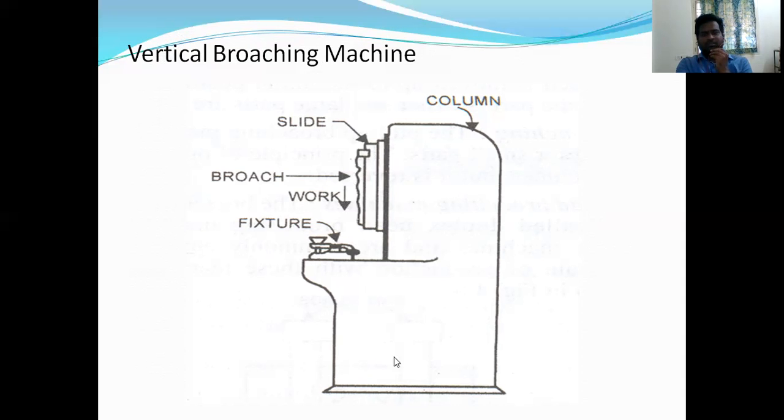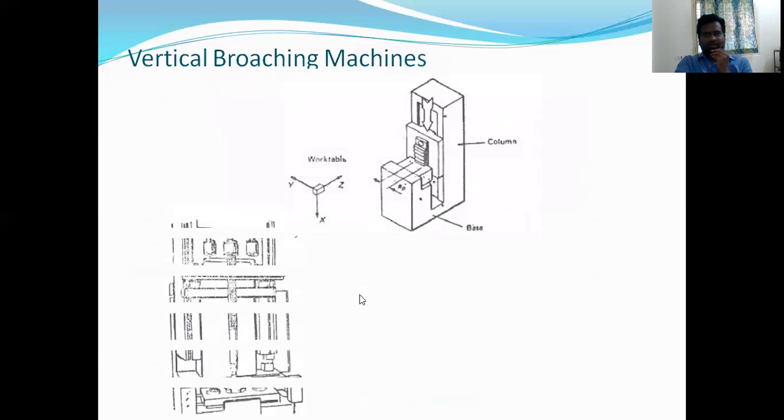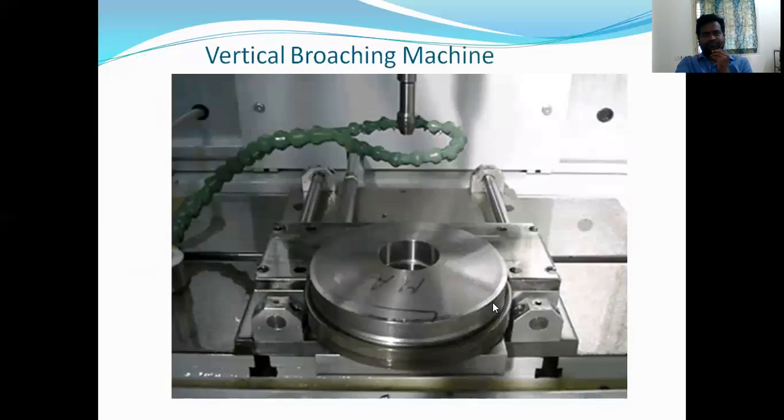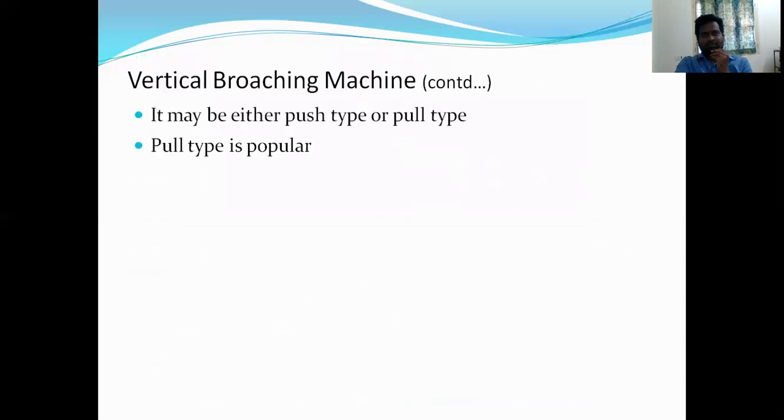is in this area. So that's why the broach tool is moving in this direction. We are applying the force in this direction, that's why the cutting stroke takes place in this direction. So it is also a pull type broaching machine, right? I have observed some of the vertical broaching machines in this diagram. The cutting edges, we know that, remove the material in the form of small chips. So this is a vertical broaching machine.